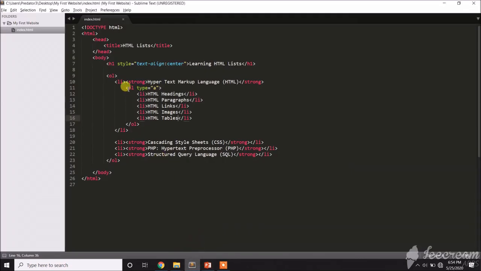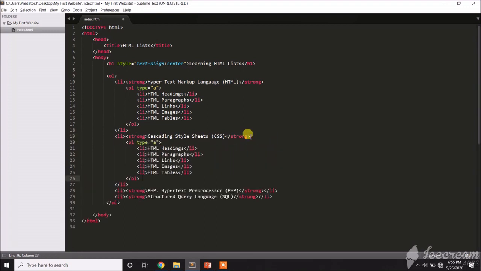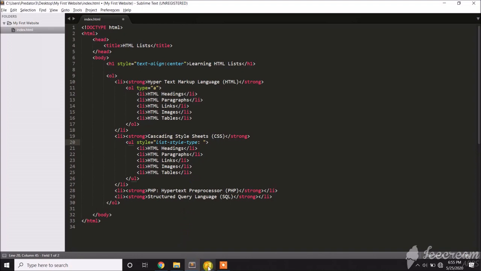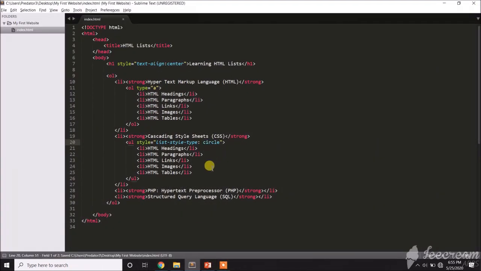So, since it is unordered, ilagay rin natin dito sa loob. Then, papalitan natin to ng UL. Then, dito, ilalagay natin yung style, list style type. Then, ang sample dito, it is a circle. Circle nilalagay natin.